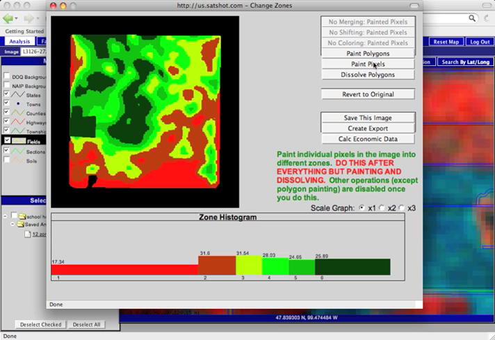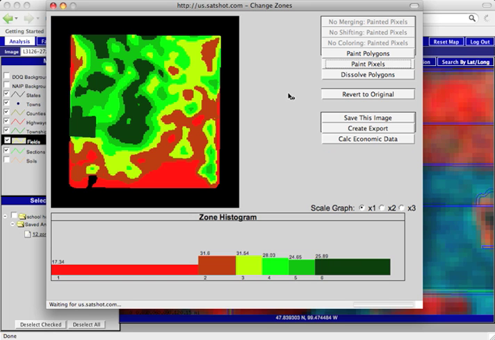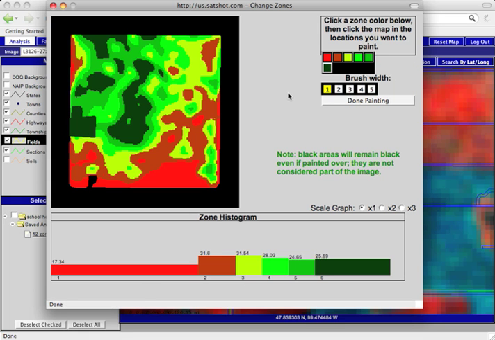Now the next part would be to paint pixels. You see these little dots in here, which your rig that you're going over might be wider than that, which is probably only like 10 feet or so. So I'm going to color that out. Go to the color which that's in. That's the brush width. Usually 5 is probably what you want to do the width with. And then just paint it around like a normal paint feature like you see on other computers.